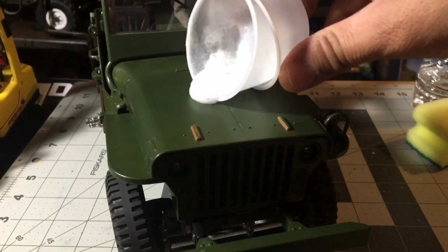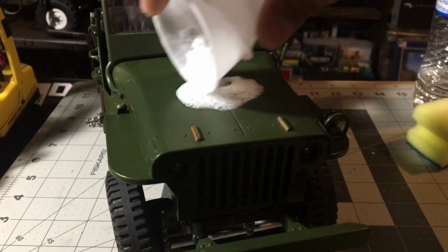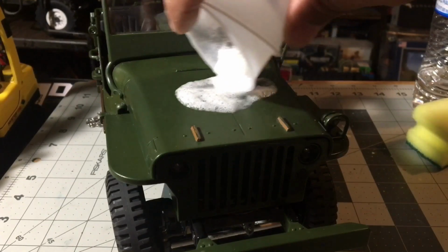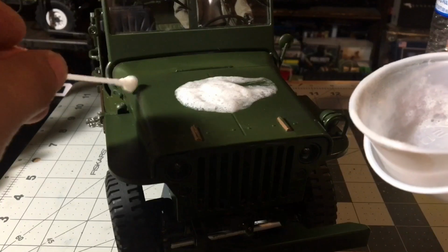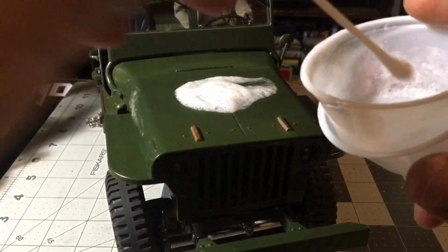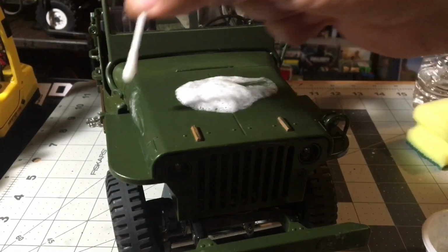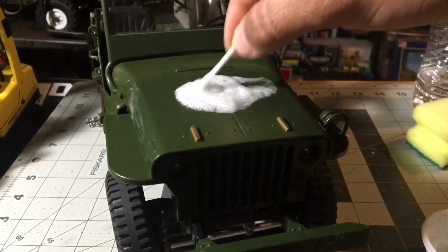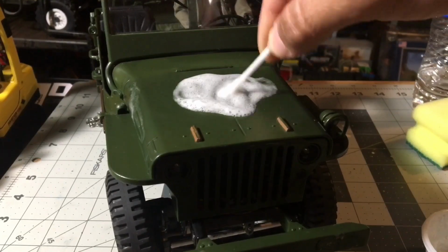Yeah, so I'm gonna pour a little bit extra on there. I wiped that other stuff off after I rubbed it again. I gave it one quick rub and I decided I'd put some fresh stuff on here instead of having that stuff that was sitting on there. So I sprayed it in this cup, so I got the fresh little bubbles that are activating. And I'm gonna let it sit for 6 hours. So that'll help. Don't forget to get that war sticker part. But yeah, rub it one more time just to let it really go in there.